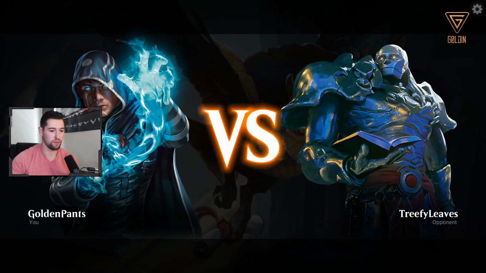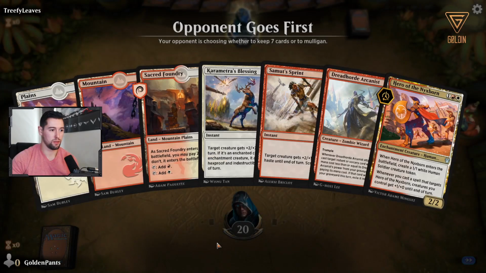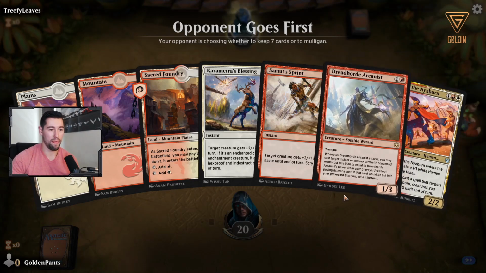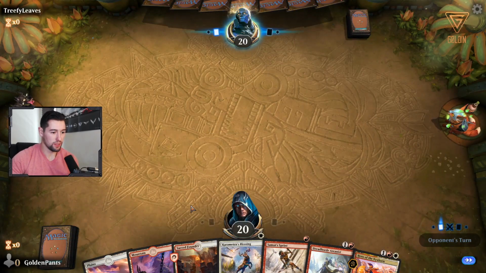Treefy leaves. Alright, so got the Hero of the Nyxborn. We're going to keep it. I mean, it's just impossible to have a bad opening hand with this deck. That was sarcasm. Alright, let's go.